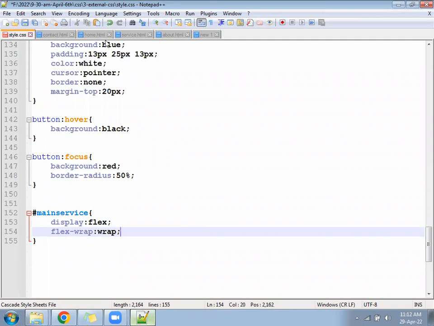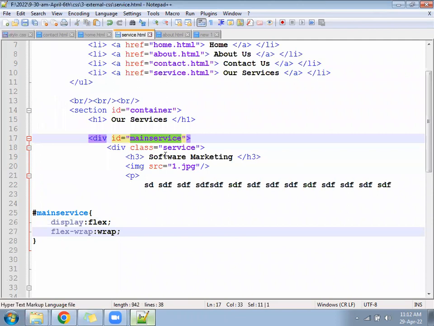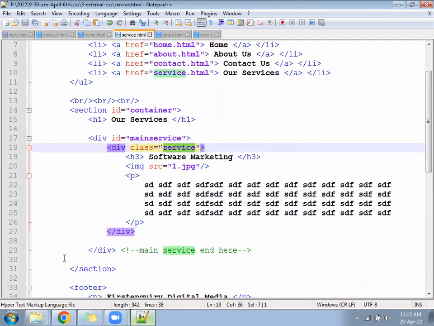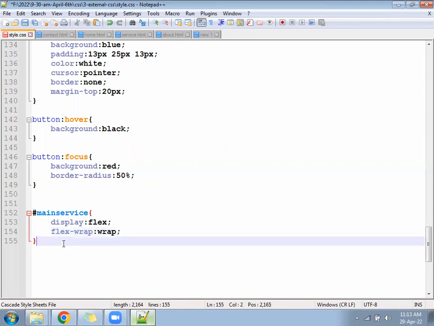From now below, you have to write the CSS for this block called service block. The service block is a class.